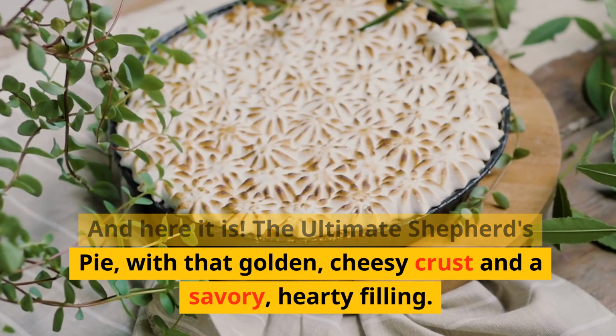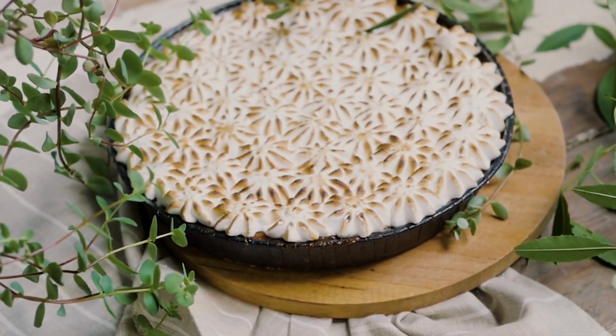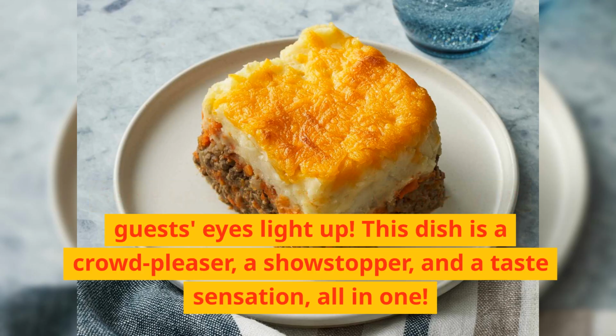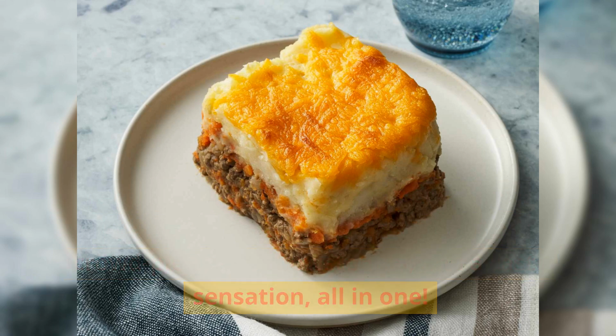And here it is! The ultimate shepherd's pie with that golden cheesy crust and a savory hearty filling. Your taste buds are about to do a happy dance. Serve up a big scoop and watch your guests' eyes light up. This dish is a crowd pleaser, a showstopper, and a taste sensation all in one.